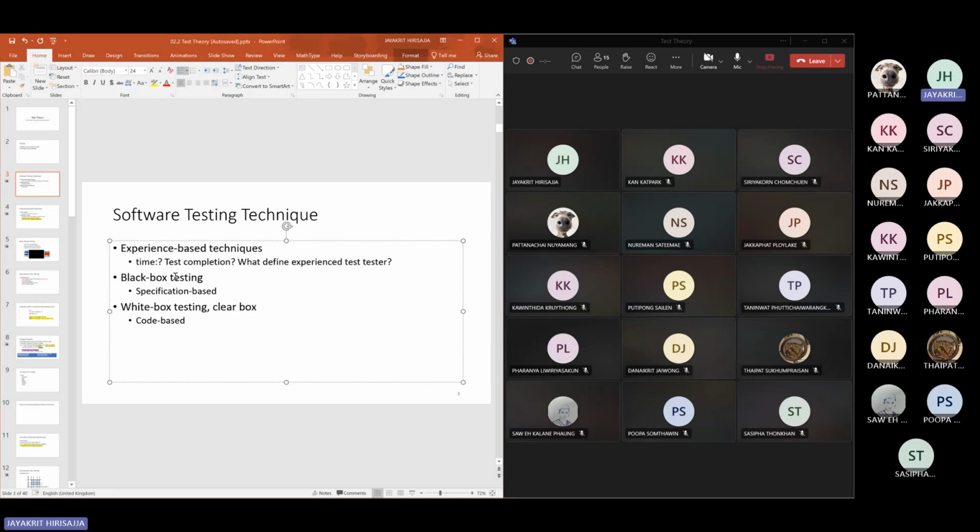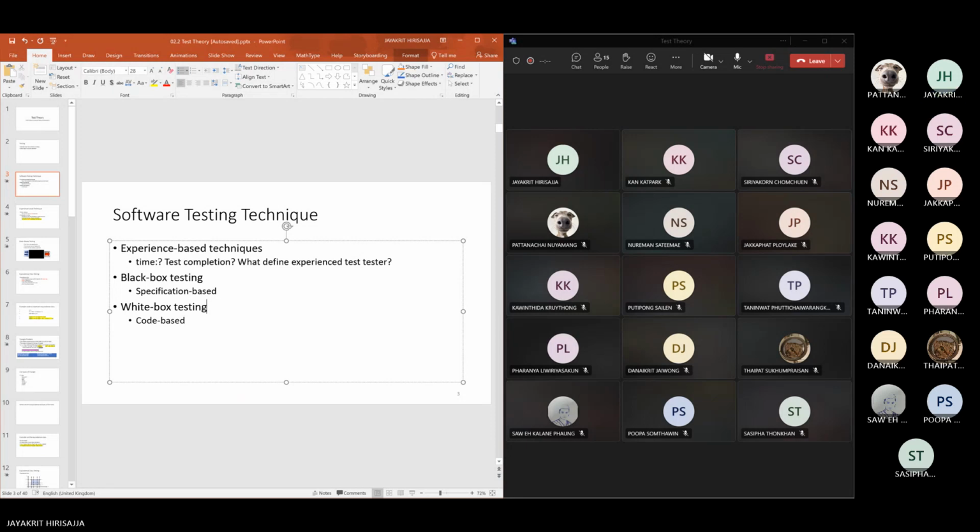But if you need to start working on software testing, the two starting points are black box testing and white box testing. Black box testing is based on the specification, usually at a high level. We don't care what is inside, what the detailed mechanism, methods, or sequence in the box is. We just check that if we call this and it works corresponding to the specification, that is fine. And if the white box is passed, it's okay.